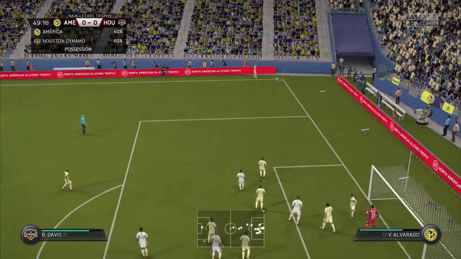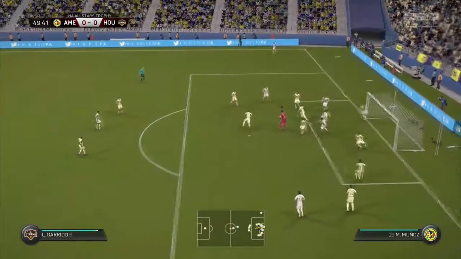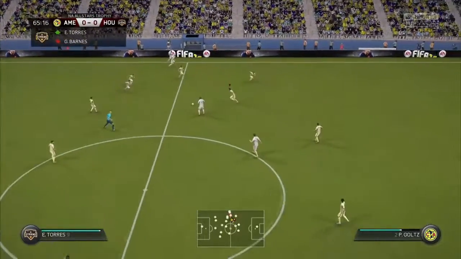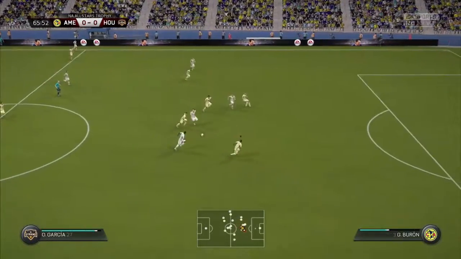They were bossing possession in the second half. Even though the second half already started, they got kickoff, and they would just not let go of the ball. And then Moises Munoz throwing the ball really bad, so we could not get a counterattack out of that. But then again, here we go. Houston Dynamo's getting touched around the ball in the gameplay.